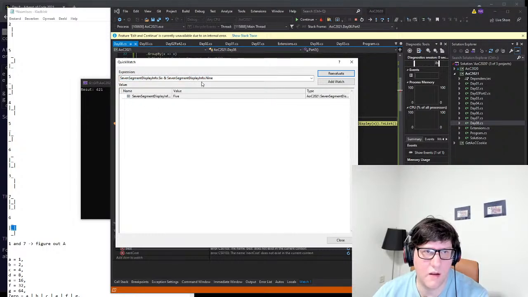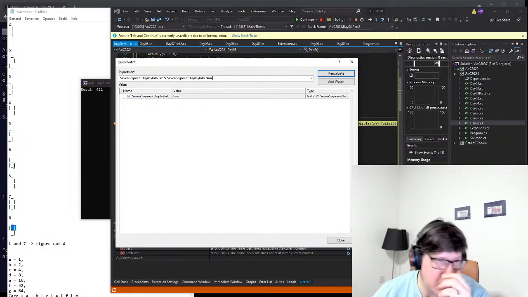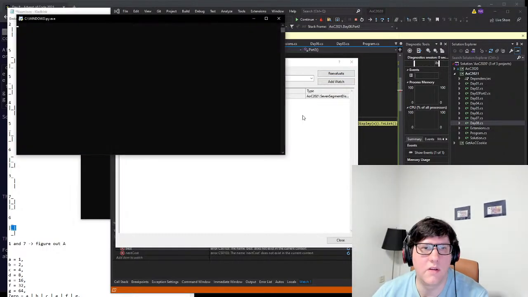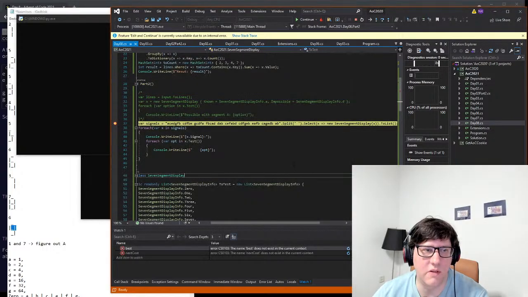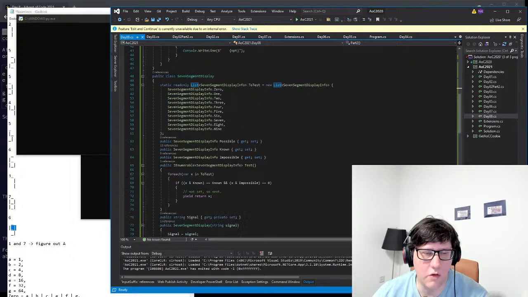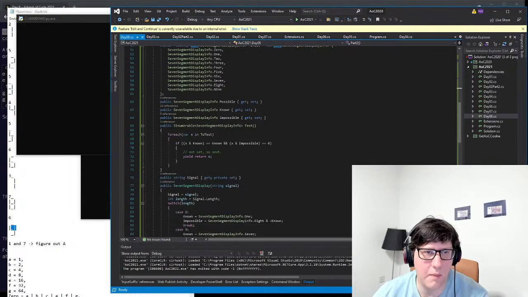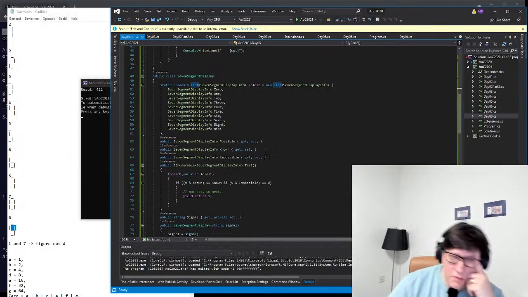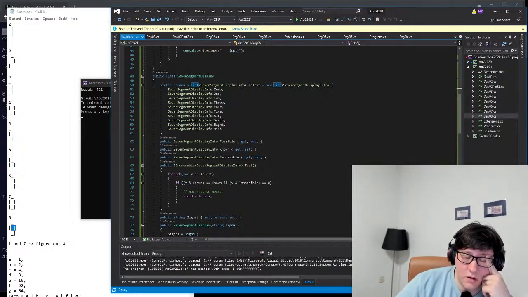So 6 and 9 has 5 in common. Is that correct? So the top bar, the left bar, the middle bar, the right bar. Yeah, okay. So that actually works. This produces the ones that they have in common. So these are the known ones. And then we have to actually get the ones that don't match.